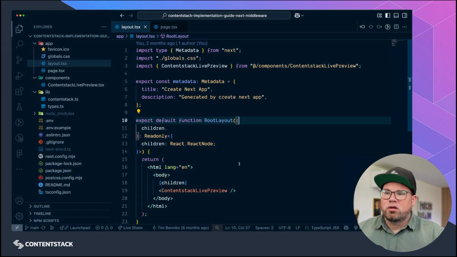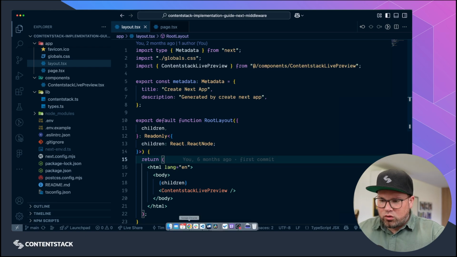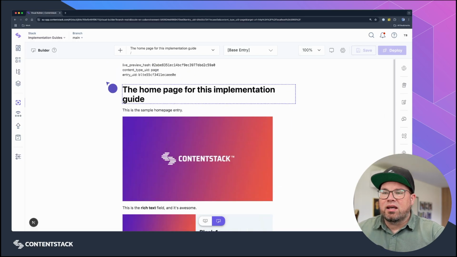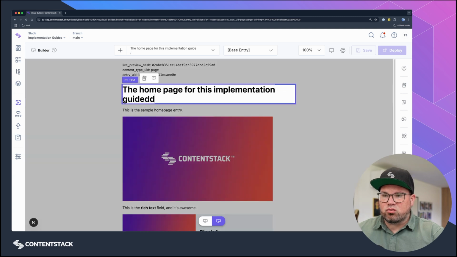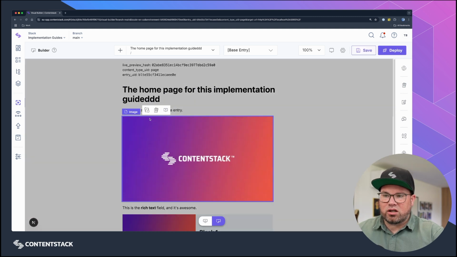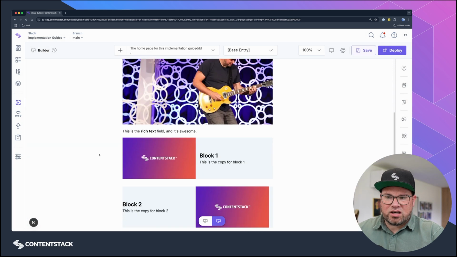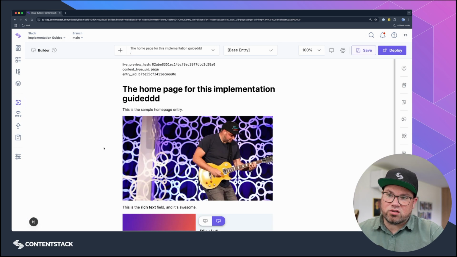So let's go over the example that I have here. This is my code base. But before we go there, let's have a look. This is that little code base here, and as you can see, this is Visual Builder and it kind of just works. I can change my images, do other stuff, whatever I want. This kind of just works as live preview or even visual building.